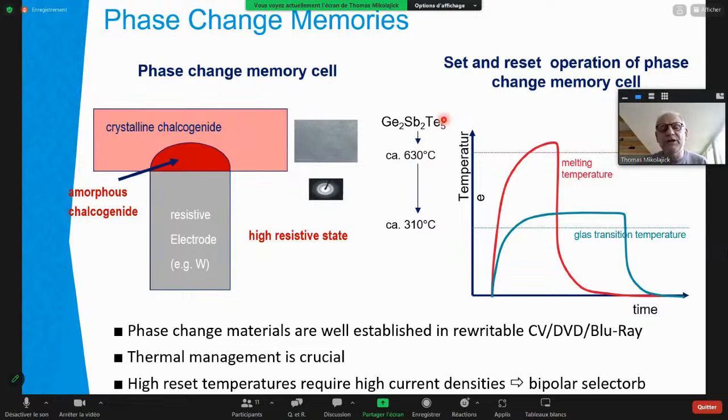If you look at the Intel-Micron concept, they never published anything about it, but there are a few reverse engineering studies. You can see they have two of these devices stacked on top of each other, and it looks like obviously a volatile and a non-volatile one. The volatile one is the threshold switch, and the non-volatile one is the storage device. The reason is simply that in a cross point array, you want to get rid of the currents flowing through the cells that you don't address, which you cannot avoid if they're just crossing lines.